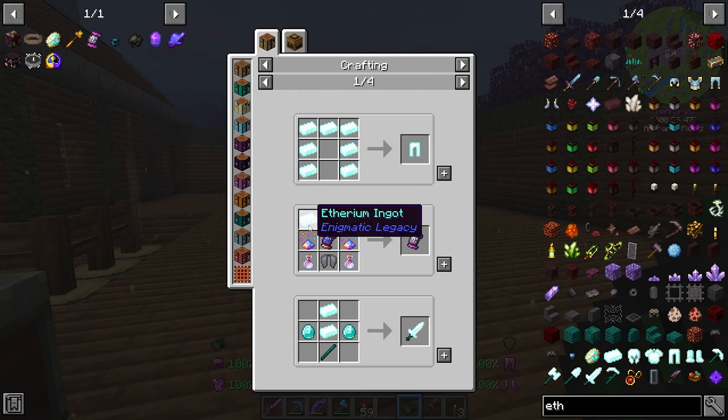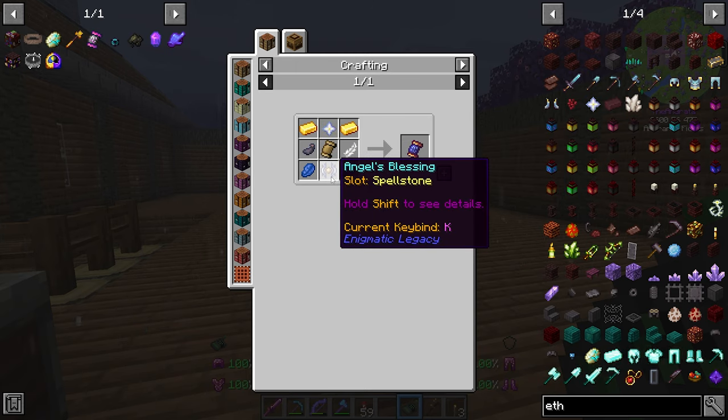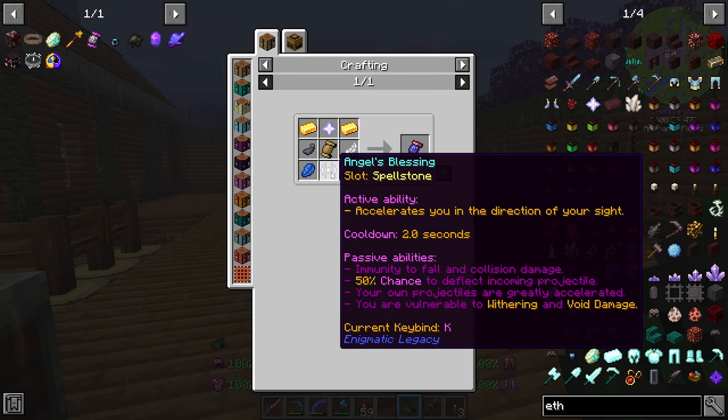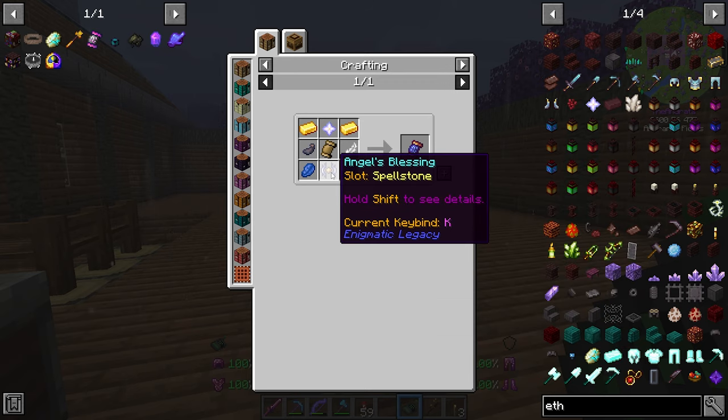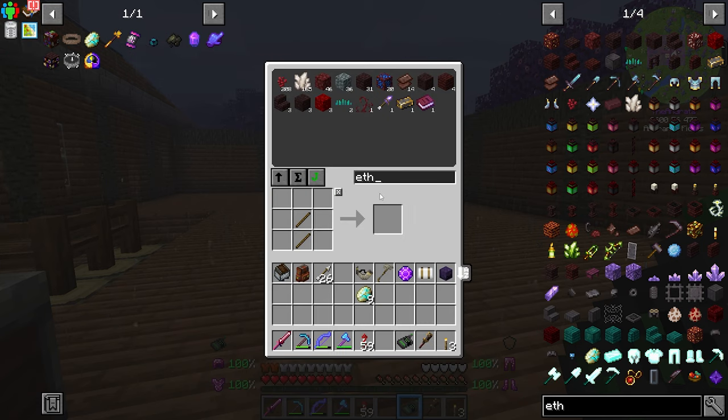We have literally everything we need for this part, except for the Gift of the Heaven. And in order to get the Gift of Heaven, we have to get this Angel's Blessing. We have everything except the Nether Star, but that part's not too difficult. The Angel's Blessing is a spellstone, as you can see, and it is only found inside of the temples: desert temples, village temple, or jungle temples.